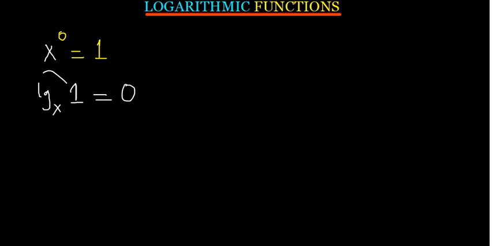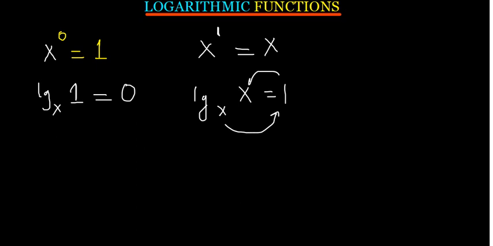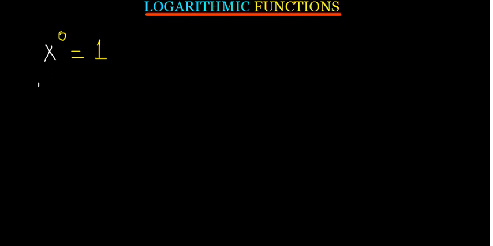That is a property. And then when you have, let's say, x raised to the power 1, we know that the answer will always be x. So writing this as a logarithm, this is going to be log, the base is x, of what? x is going to be equal to 1. You know that when you convert back, this will be x to the power 1 is equal to x. So as long as these two are the same, the answer will always be 1. So these are just simple properties that we are able to follow like that.